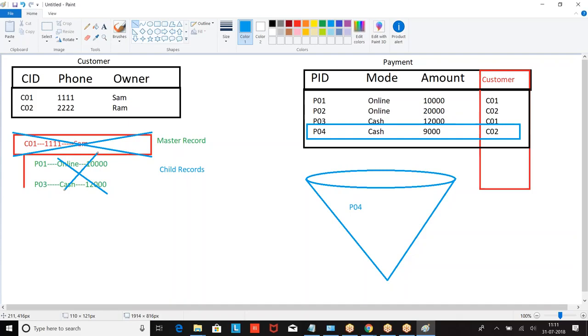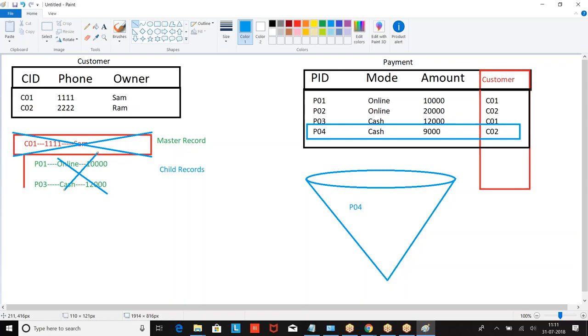When a record is deleted, what will happen? The value of IsDeleted is set to true. When I modify the value of IsDeleted to true, the record is deleted. But the deleted child record will not be displayed in the recycle bin. When you delete a parent record, corresponding child records are also deleted, but they are not displayed in the recycle bin. I hope you are good with this. Clear?